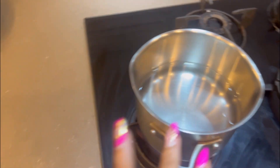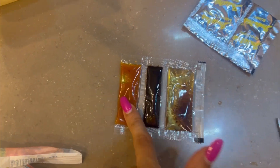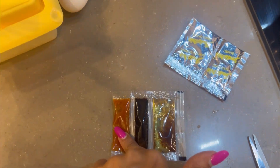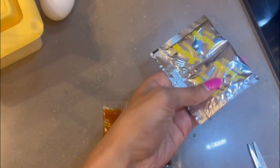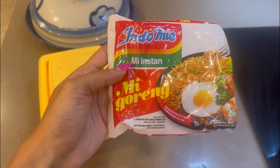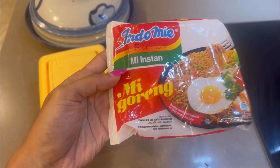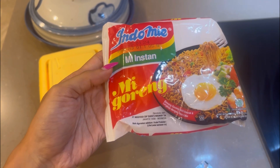I'll show you how to cook them and how tasty they are. We're going to boil some water and add the noodles in the water. This packet comes with noodles, oil, some sauces — I think this is soya sauce, this is chili sauce which they call sambal, and some flavor that we can add to the noodles. Here is the packet, you can look at it, so when you go there you can also get these.